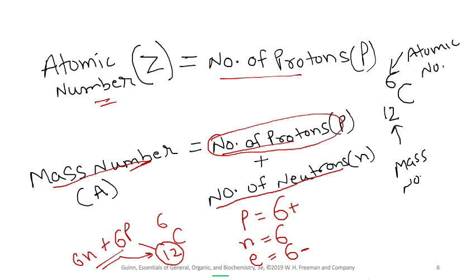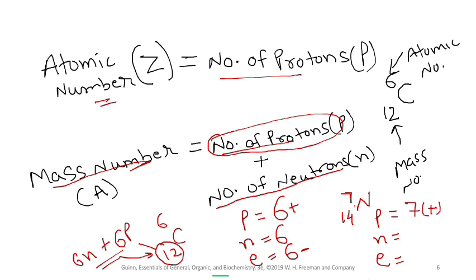Right. So let me ask you one more question on this. You have nitrogen 7 and 14. How many protons, how many neutrons, and how many electrons are in this nitrogen? So the top number 7 is your number of protons, and we know the number of protons is the atomic number. So this is 7, and a proton has a positive charge, so I'm just writing 7 positive. How many electrons does this nitrogen have?